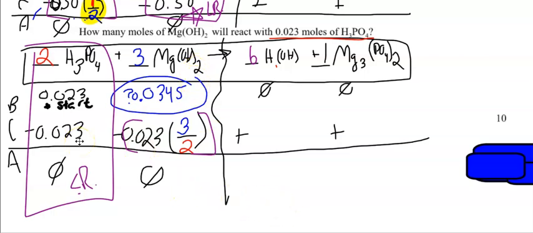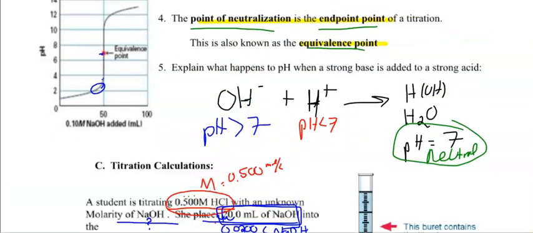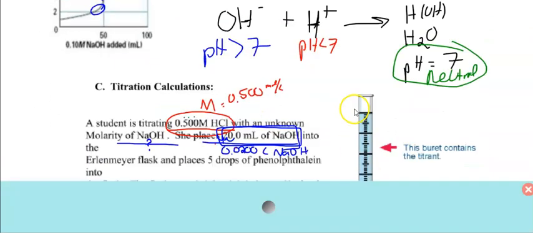Okay, ChemStars, that is how you use BCA tables to solve acid-base neutralization problems. Let's just look at the next page real quick. You're going to do more of this in class, so it's going to talk you through exactly what the titration is, the point of neutralization, and just look at how quickly an acidic solution can go to a basic solution. Right at that equivalence point is where we're going to try and stop it when we get to the lab. Very, very similar.